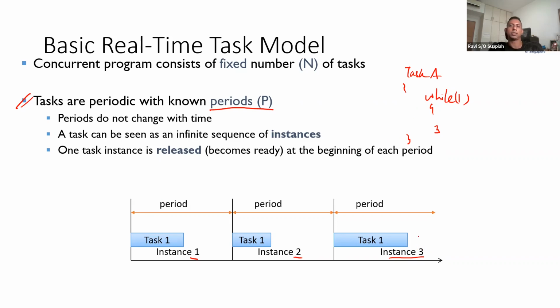But each time it runs, it may have a different set of parameters, which means that the actual execution time may change. Maybe at this particular instance, the if-else took the if, then another time it took the else. Maybe another time the loop ran a bit longer or shorter. So even though it's the same task running, each instance may have a slightly different timing characteristic.